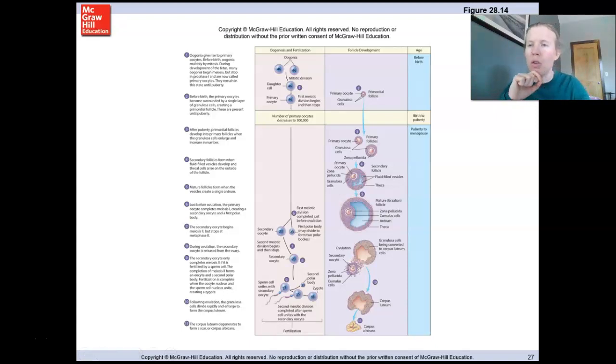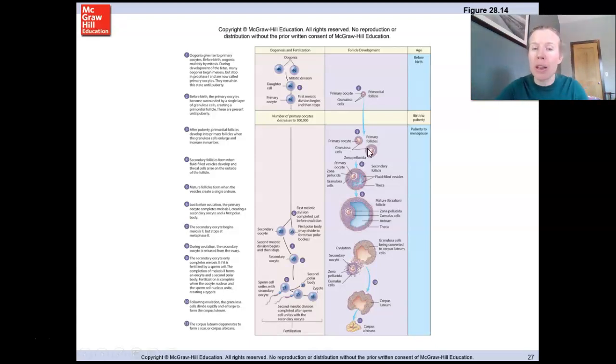glycoprotein rich layer called the zona pellucida. The zona pellucida we see here surrounding the oocyte, this is way too small, is this little clear area right around the oocyte. This is what's nourishing the oocyte. We basically need to keep handing it nutrients, oxygen, etc. These granulosa cells and thecal cells also are going to be producing estrogens. So during this follicular phase, as the follicle is growing and those cells are growing, we're going to see higher levels of estrogen. And we'll come back and look at that whole crazy map of this.